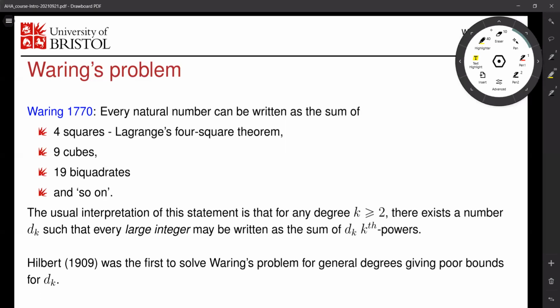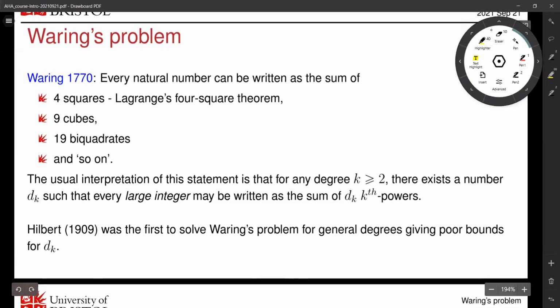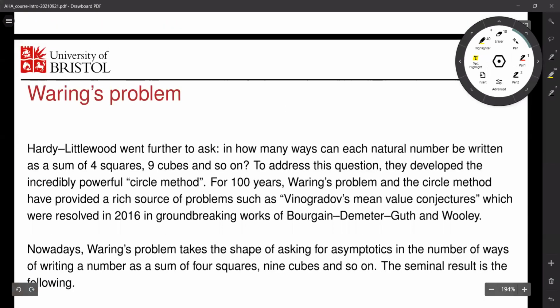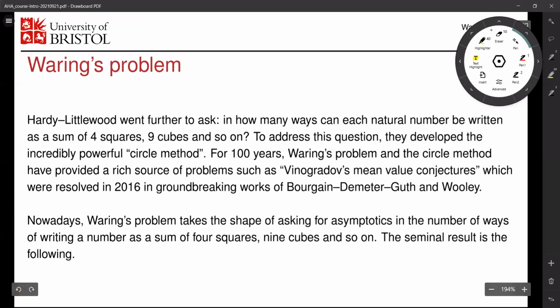Okay. And this problem, as stated in this form that you can solve for every integer, was actually proved by Hilbert at the beginning of the 20th century. And so he gave this statement, and you can find that there's some number of powers, so you can represent every number. But the number of variables d, depending on your power k, grew immensely fast. So it was something like a tower exponential. It was very poor balance. Luckily, so something that's much further from the truth, like sums of 4 squares and sums of 9 cubes and so on.